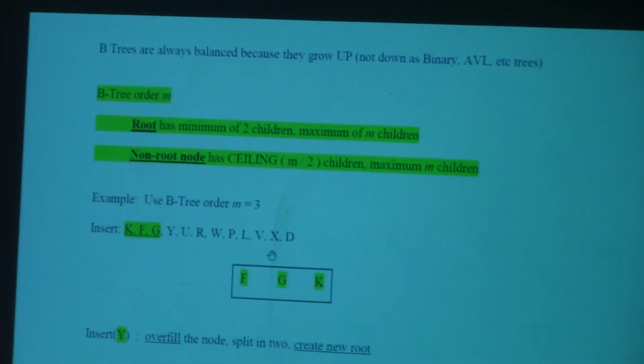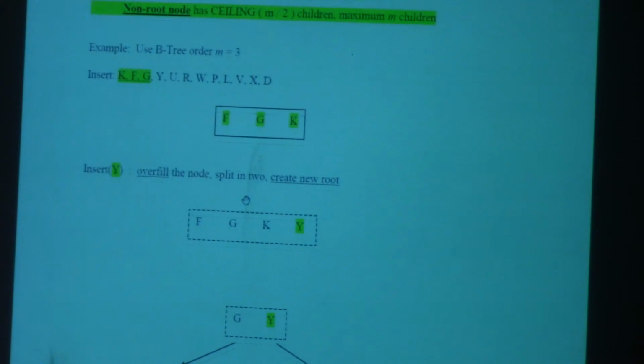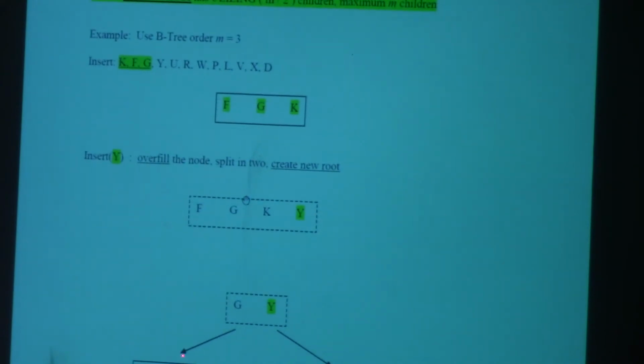So what's going to happen is when I insert Y, Y is going to go here, but notice the node is bursting. It's too big. Can't take that. So every time a node is bursting, it's going to split. So when it splits, basically the FG and the KY split into 2 different nodes, and then we have to create a higher level. So what happens is we take the maximum of this one, maximum of this one, and put it like this.